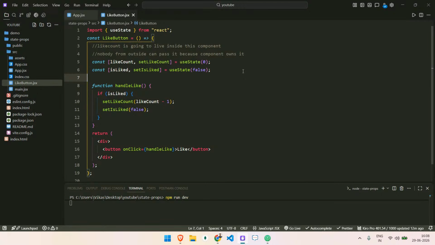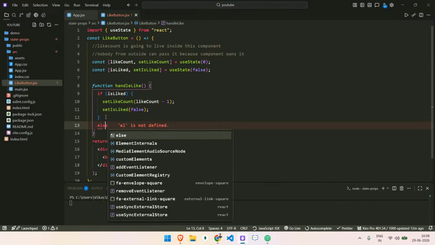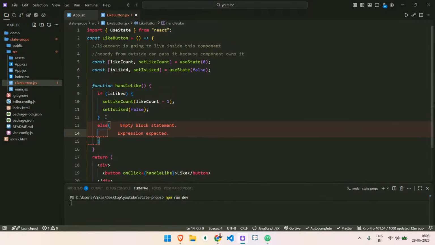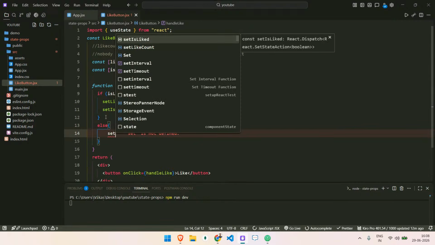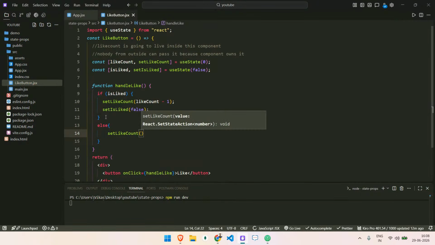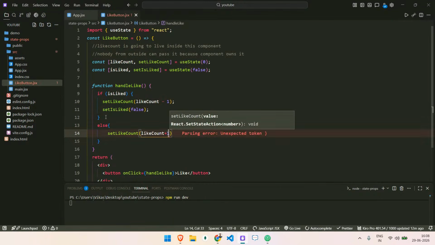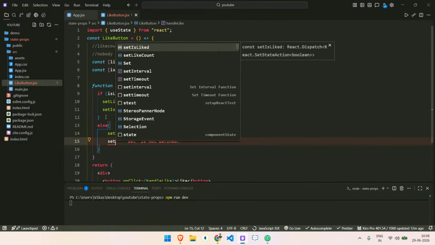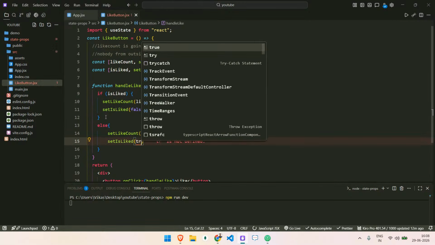Else, if the user has not liked it, then I'll do setLikeCount is equal to likeCount plus one, and setIsLiked true. Now the post has been liked.